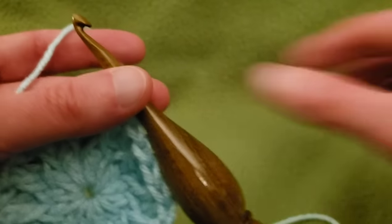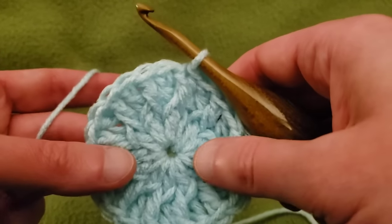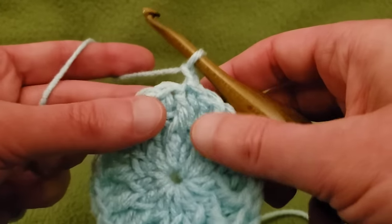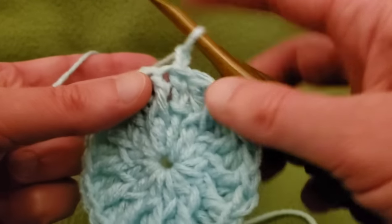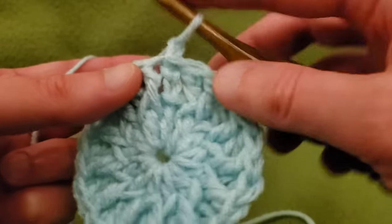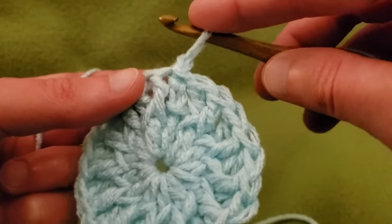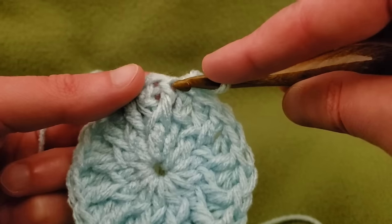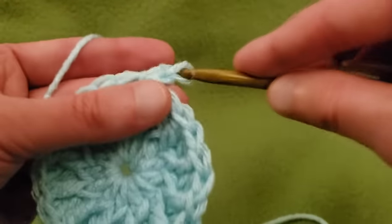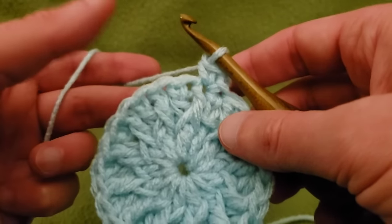Okay, round three, like I was saying, is going to be a round where we're just doing single crochets all the way around. It sort of stabilizes things a little bit. So chain up one, and then into the top of this first stitch, not where we just were, but right into this next stitch where we went into the front post double crochet. So single crochet into that stitch. So we've got one, and then we need 23 more single crochets for a total of 24.